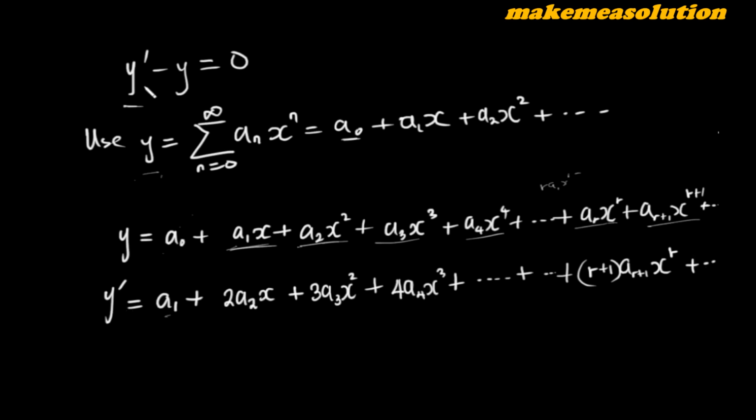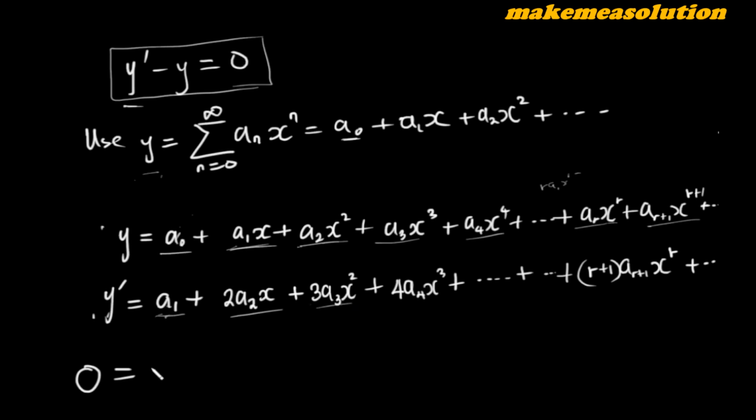But the most important thing is that we want to solve this differential equation, and the differential equation asks us to subtract y from y prime. So if you do this minus this, you should get 0 in conformance with the differential equation. So the left hand side, this minus this will give me 0, and the right hand side is now going to be what? Each group that is similar will subtract themselves.